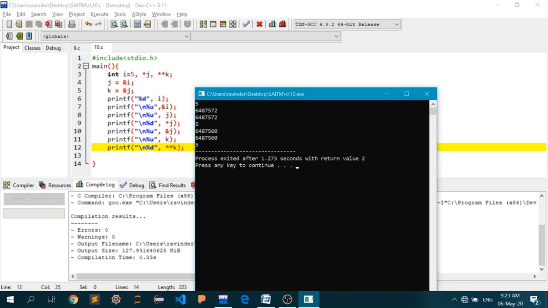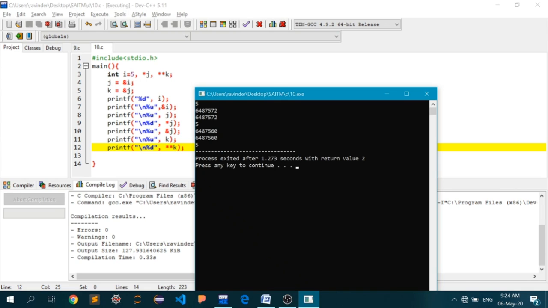Now we'll try to see what this pointer to the pointer k signifies. In very layman terms, it signifies the value at a memory location whose address is stored by a variable, and that variable's memory location address is stored inside another variable, and that is k.